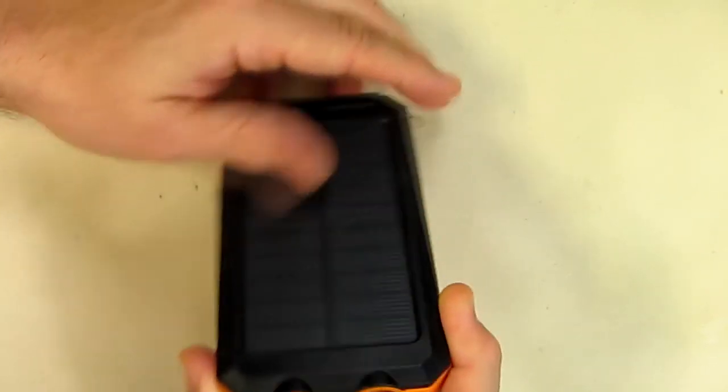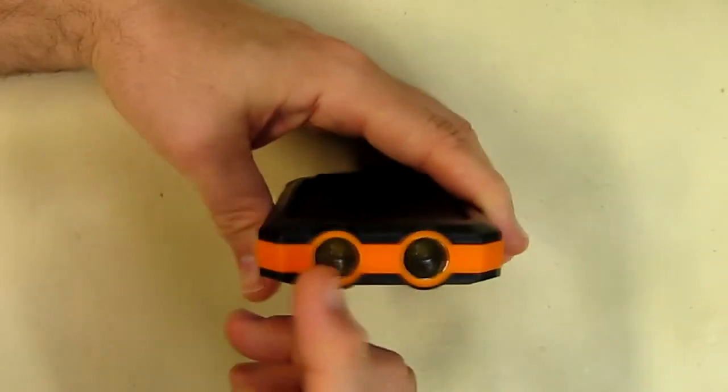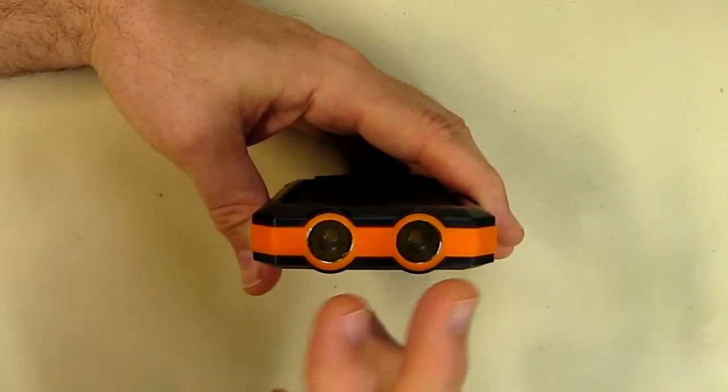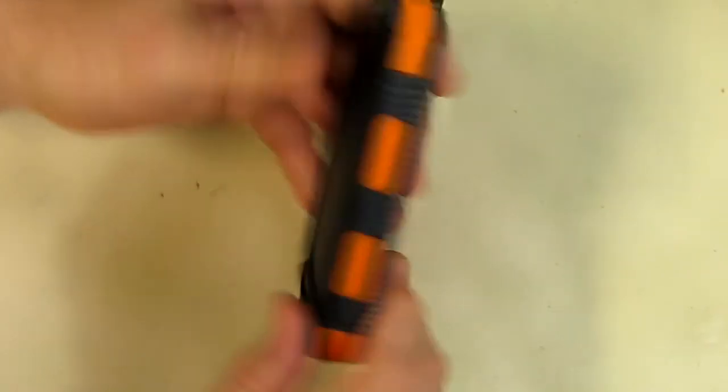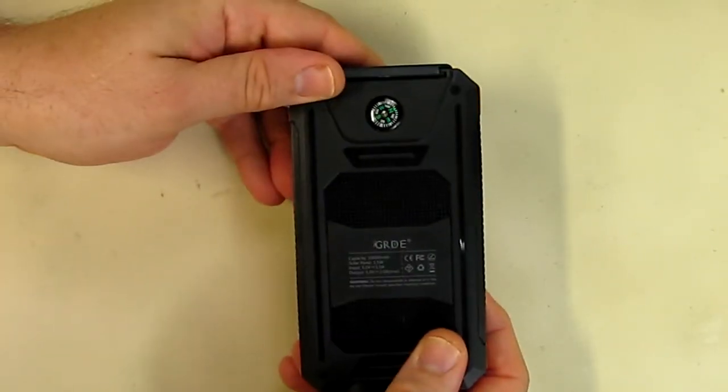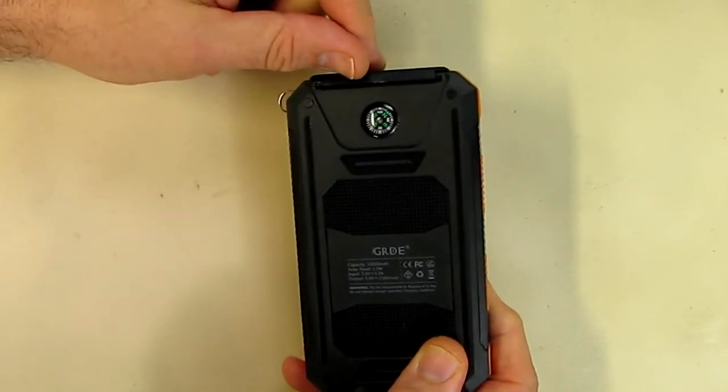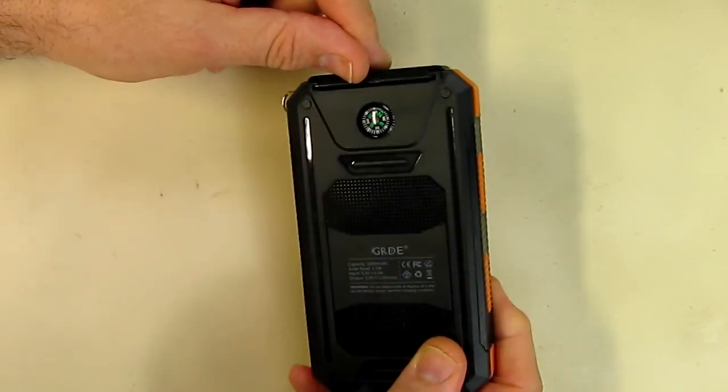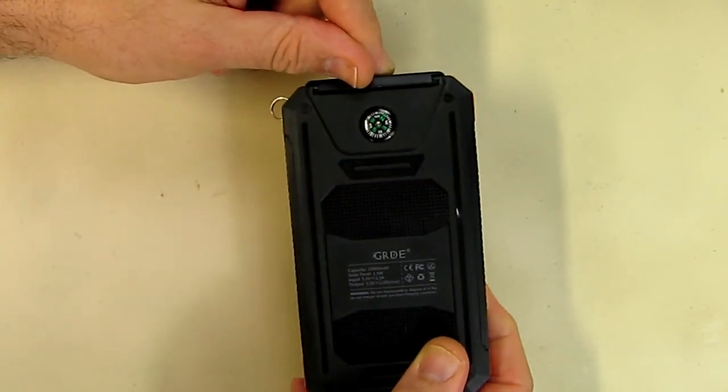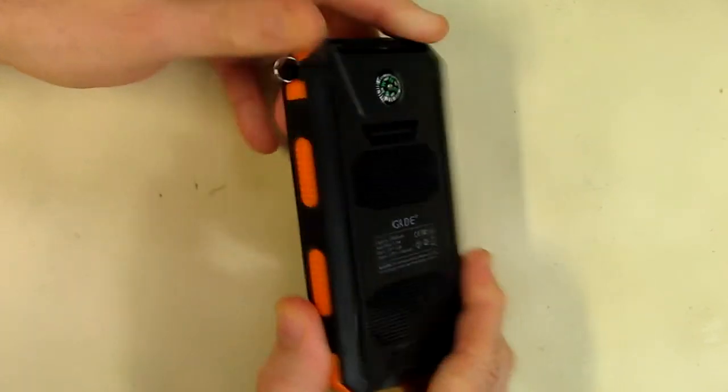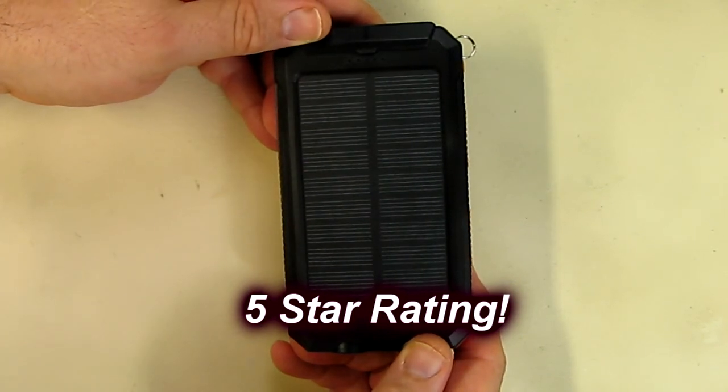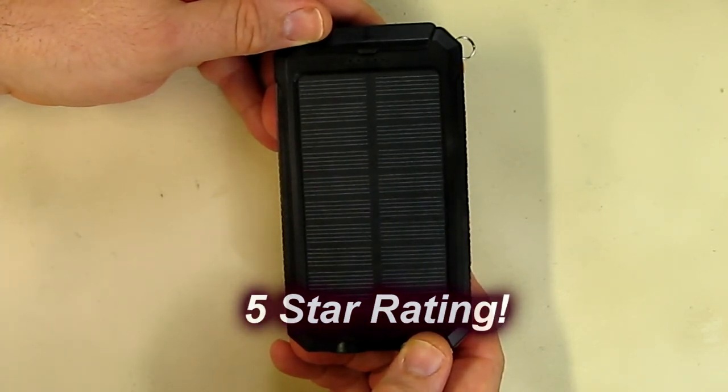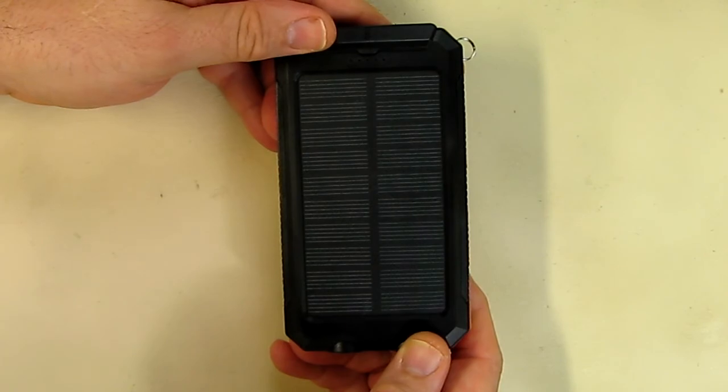I think it's very cool that it has two LEDs on there that come on and they are pretty bright with the SOS function and the blinking function. And of course, let's not forget that it has this cool little compass that's in a fluid and it's nicely dampened. It works quite well. So I'm going to give this a full five star rating. I really like it. I think you will too. I hope my video review helped you with your buying choice. Thanks for watching.